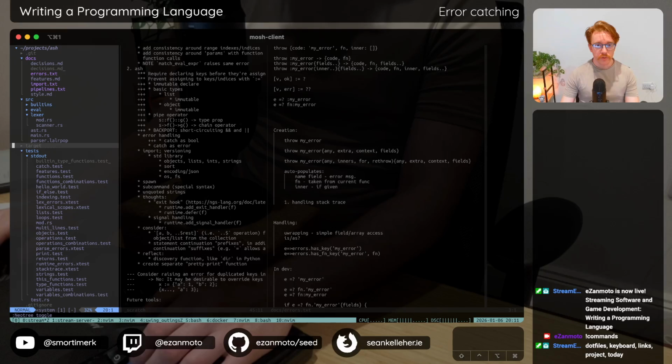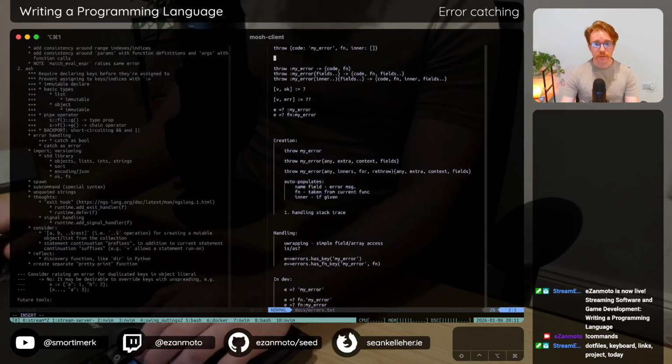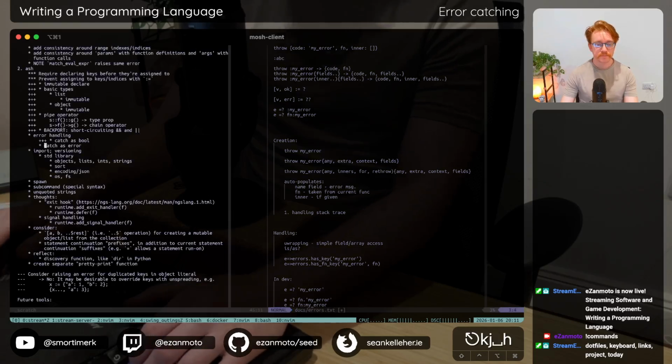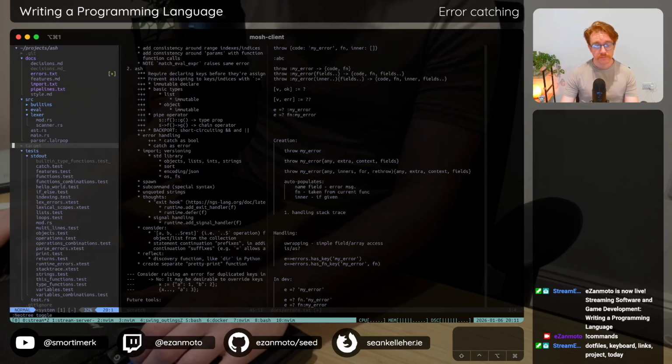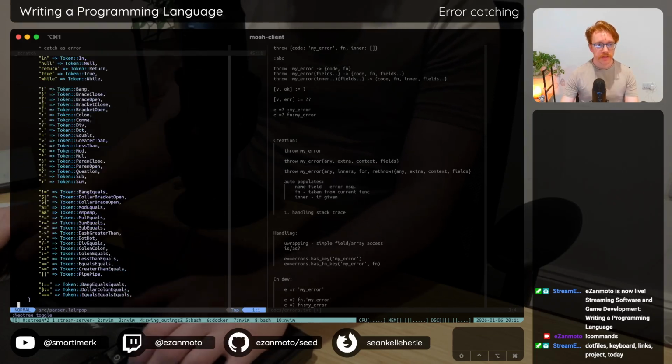That's going to be the important part. And we're going to have different levels of syntax sugar for that. Primarily this syntax, ABC, is going to create a new object with that code. So let's go ahead and take a look at implementing that.